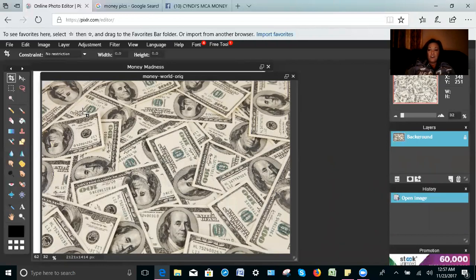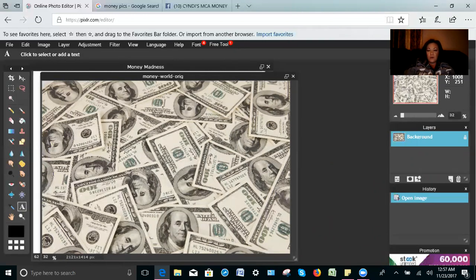At first, it was kind of confusing the first couple of times that I went into this and tried to create my picture. But after you use it a couple of times and you play with the buttons and you see what they do, it is really user-friendly. It really is. We're going to go ahead and add text.